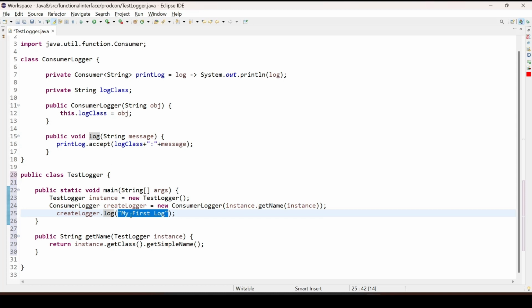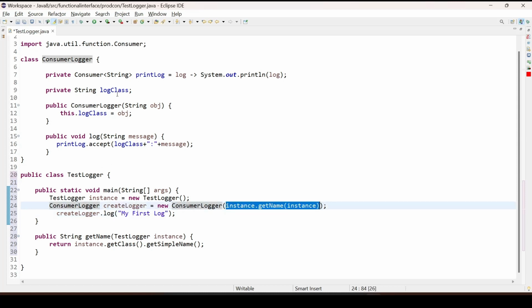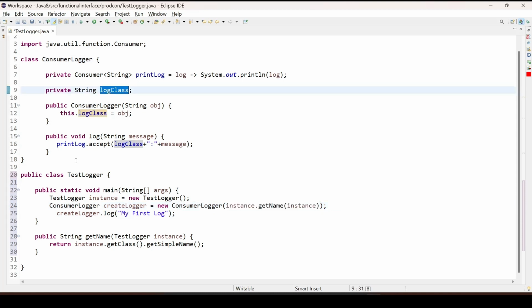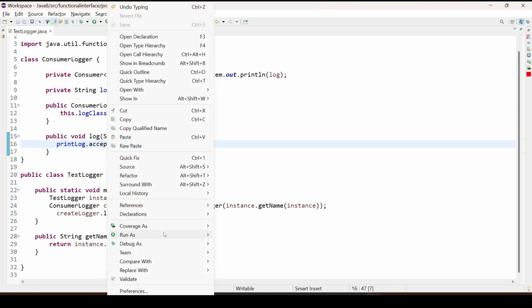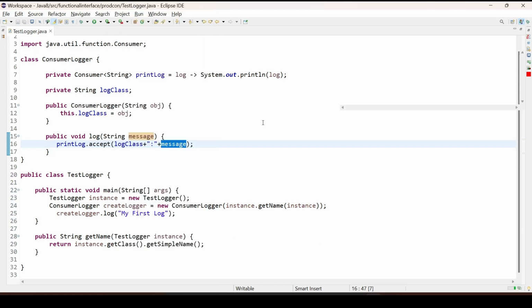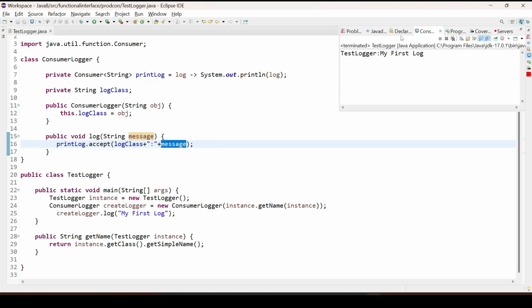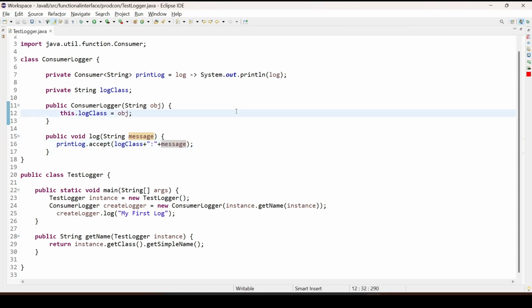When we create it, this log class stores the name of the class, and when we call the log method on that instance, it will print the name of the class plus whatever message we have passed. Let us run this class and see the output. As you can see, it printed the test logger and whatever log we have passed. In this way also we can use consumer to consume the messages.